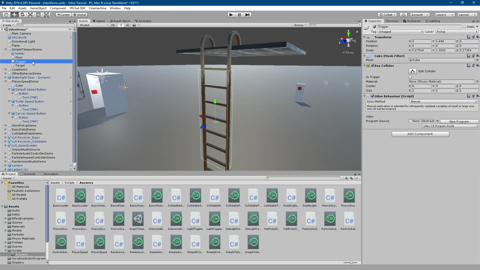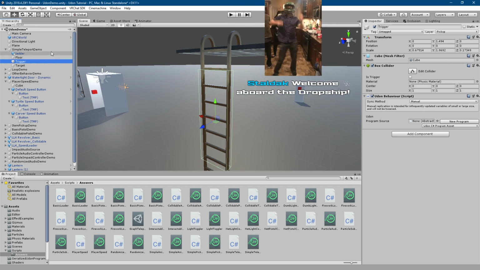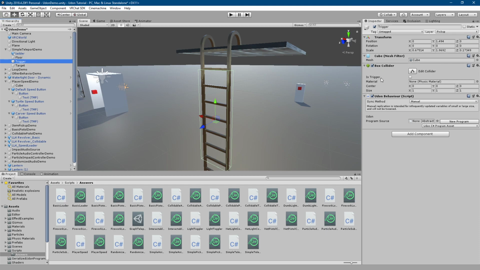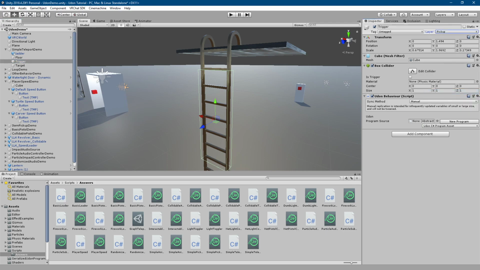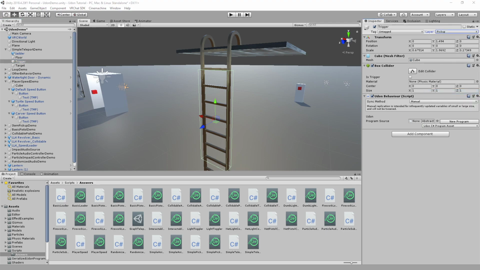Gotcha. So what did that do for us here? I'm not seeing what changed. So that has put the trigger into the pickup layer. And that's something I forgot about that is also very important. In the inspector, underneath the object name and the static marker, you want things to be on the pickup layer so that they don't interfere with the player and they don't interact with other things that you may not want to see in the scene.